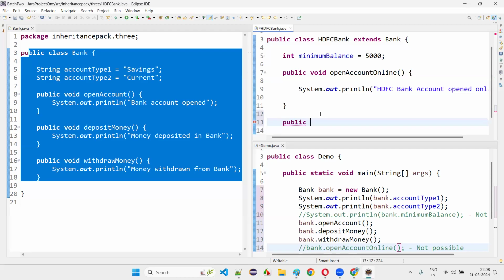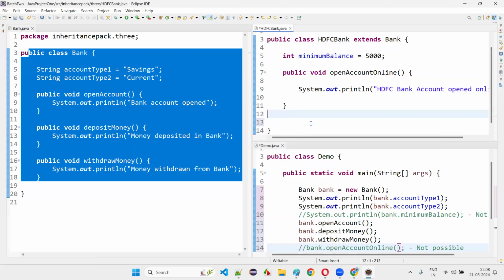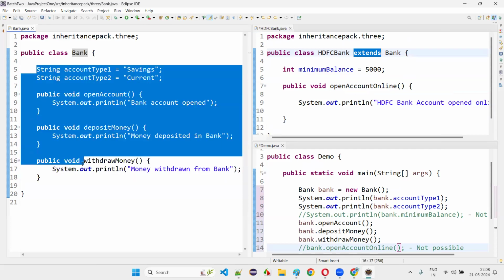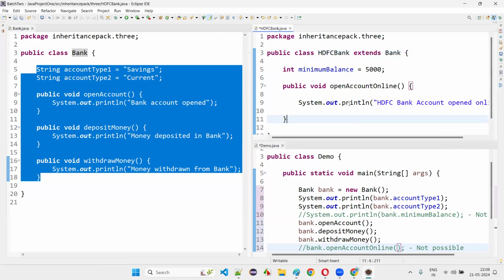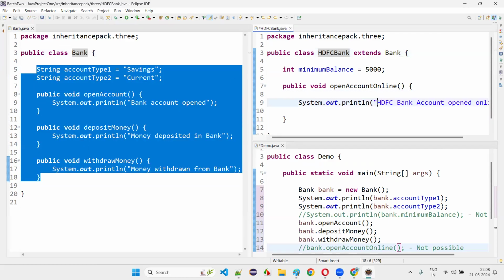But why do you want to do that? What is the difference, even if we are extending? Yes, you are extending here. And if you want to use the properties of another class here, then your question is right, you have to create an object for the bank class. When HDFC bank is not the child of the bank class and the extends keyword is not there, and you still want to get these properties of the bank class here, then you can create the object.